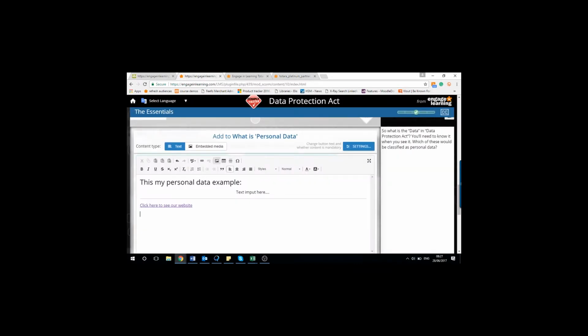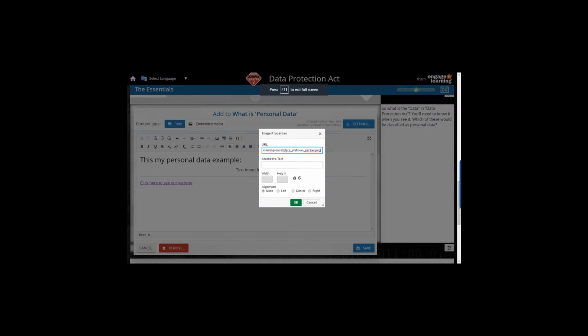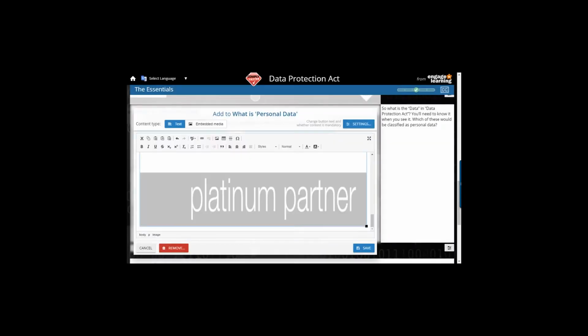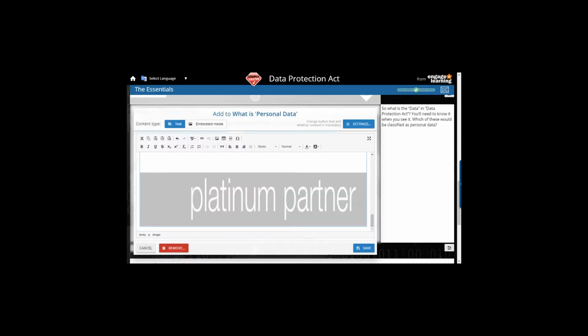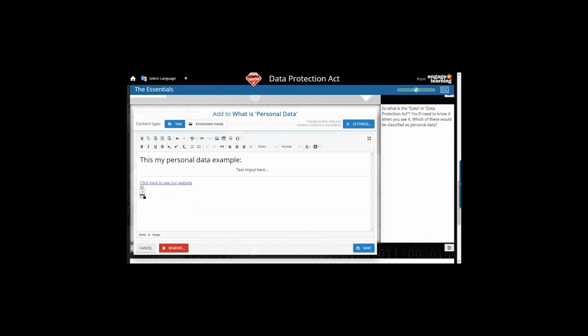Go back into the course and input the URL, choose your alignment for it and choose your height and size, and that's been copied in. You can also double click on it at any point to change the size or change the centralization of the photo. To make it smaller, it's simply a case of dragging and dropping, and you can also move it up and down the page.